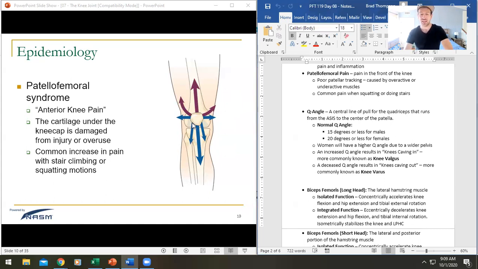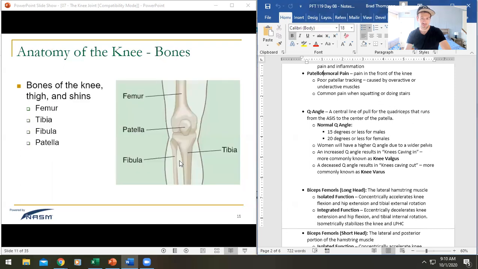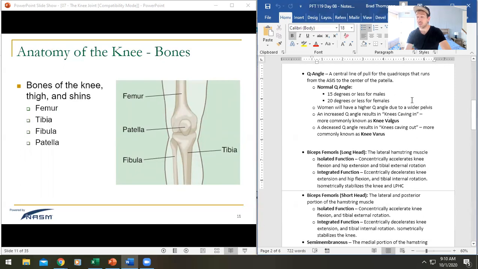Whatever's causing that tracking, it could be an adductor problem if it's on the inside. It could be a TFL or IT band problem if it's on the outside. It could be a really tight rectus femoris, vastus lateralis, or vastus medialis, right? So you've got to look at what angle the kneecap is pulling in, and what muscles you need to loosen up. Do I stretch this quad muscle or that quad muscle, or the adductors? The IT band are the most common ones. Any questions about any of those?